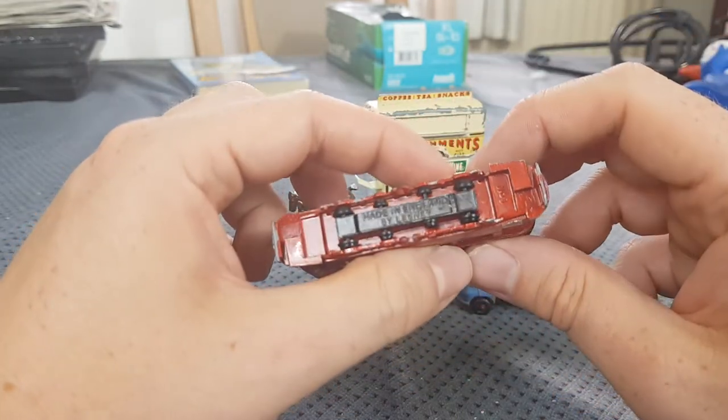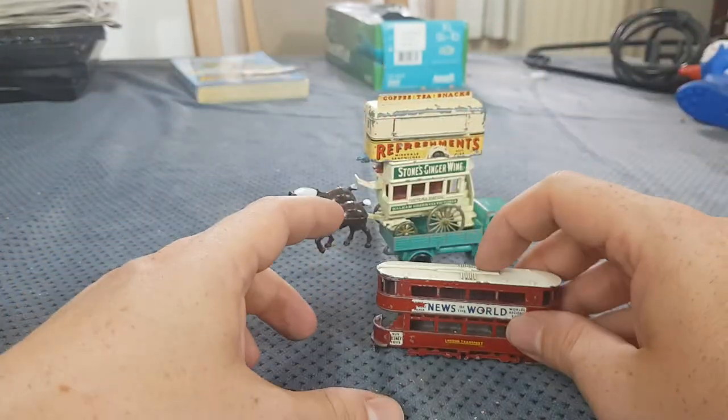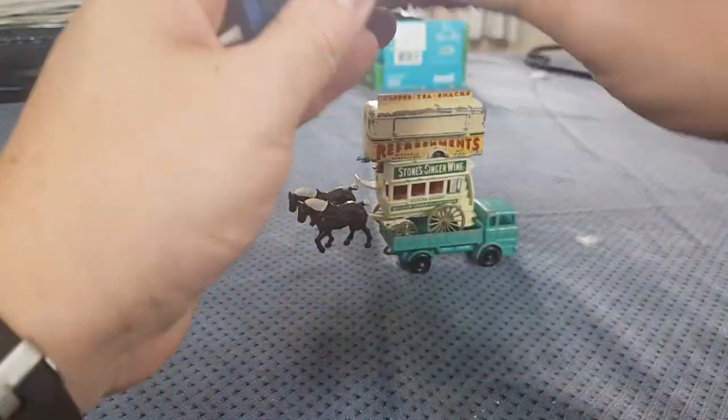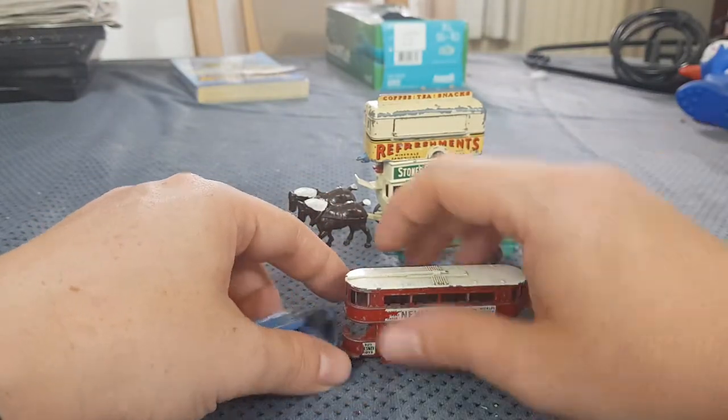It's Lesney, made in England by Lesney, number 3. So this is going to be a very early one. It's got tiny wheels and it trundles along. Ding, ding, ding. And then there's a budgie thing in the way. Ding, ding, ding. And everybody dies and Officer Mustache comes along and goes, ha ha, and then leaves. You know, all the normal stuff.